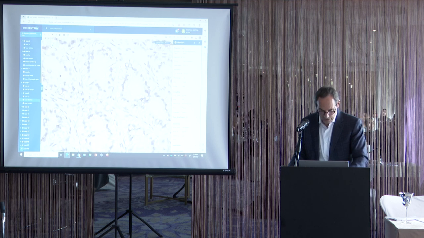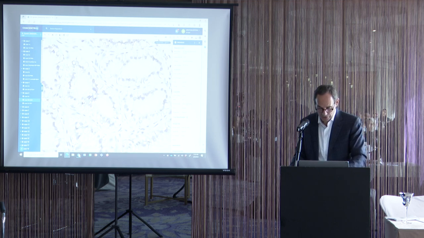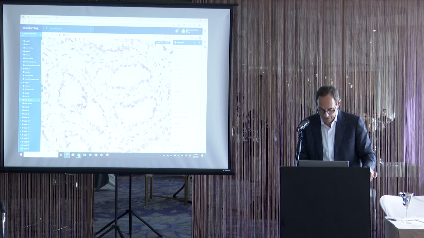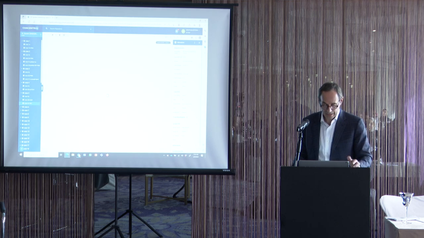And basically what you're seeing is more staining along the lateral edges and not as much on the surface component. So for example, if you look at a cell like this here in the middle, you have staining on the sides and on the bottom, but not on the surface. So this is good staining. And then the other thing that you'd want to do is a CK7.